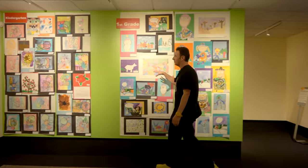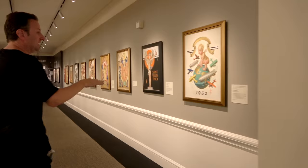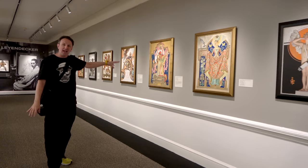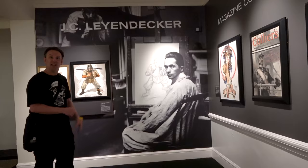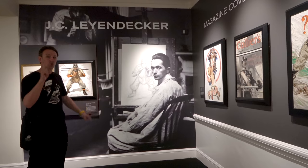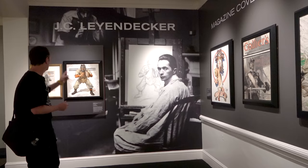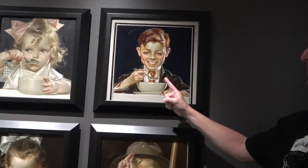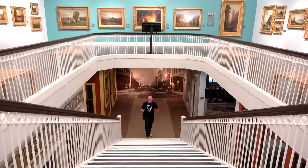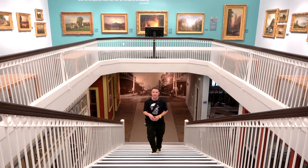Up on the second floor they have the country's longest running student art exhibition, featuring student art from the region. One of the most popular exhibits is the JC Linebecker exhibit. You may look at these artworks and think this looks like Norman Rockwell — and actually, Norman Rockwell was inspired by JC Linebecker, who was most famous for magazine covers just like Rockwell. Because Norman Rockwell respected him so much, Rockwell made one less magazine cover for the Saturday Evening Post than Linebecker. The Traveling Princess's favorite exhibit is definitely the Kellogg's Kids — these are the kids that were on the Kellogg's boxes. Before this trip I'd never heard of the Haggin Museum, but there's a lot of world-class art in this place. If you're coming through the Central Valley, definitely make sure to check it out.